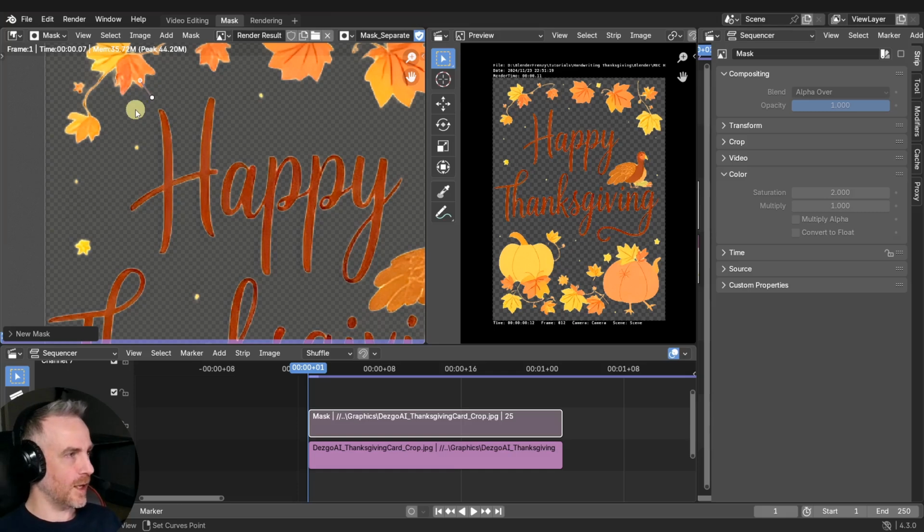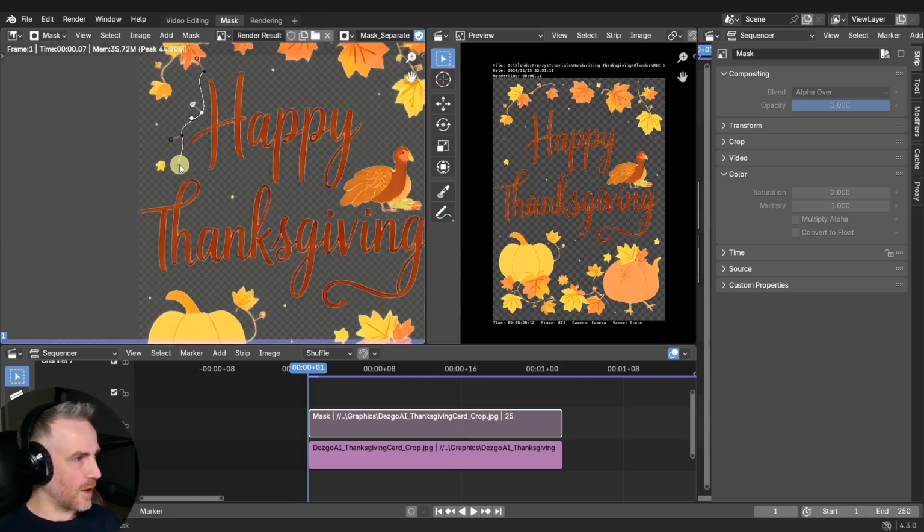If I go to the left, then it goes the right way. The right way is this little handle pointing outwards. So I'm just going to kind of go around, and it doesn't matter if you make a mistake, you can actually click and drag any of these and the handles to move those.